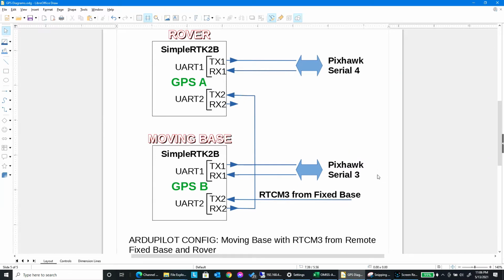So in fact, here's the diagram. This is exactly like the diagram I had for configuration 4 when I was experimenting, but I now have connected UART1. Well, let's look at this one first. The moving base is connected to the normal GPS port, serial port on the Pixhawk, which is serial 3, and then the rover, the second GPS, is connected to serial port 4. These are going to be operating at 460/800 baud. That's the default that's set up by ArduRover. This port, because I've got the corrections coming in at 115/200 baud, will be operating at 115/200.